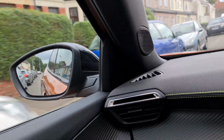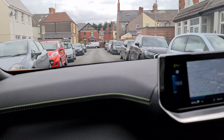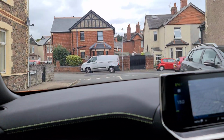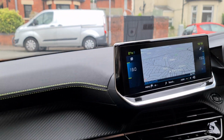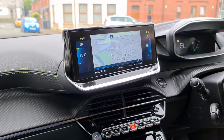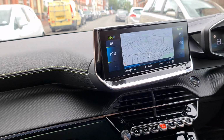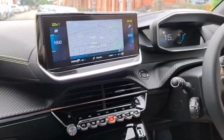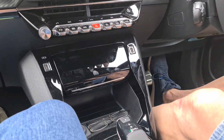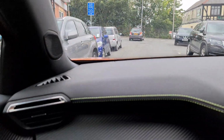Yeah, as you can see, it's really, really quiet in here. There's barely any road noise as well. But it has got Michelin Primacy 4s, I noticed, which are very quiet tyres anyway. There's the regen braking noise as well. Does it put the brake lights on when you regen? I don't know. Could well do. But the regen's not so aggressive on this car. Not compared to other models, say, like the i3 or the Nissan. So I suspect maybe it doesn't brake as much.